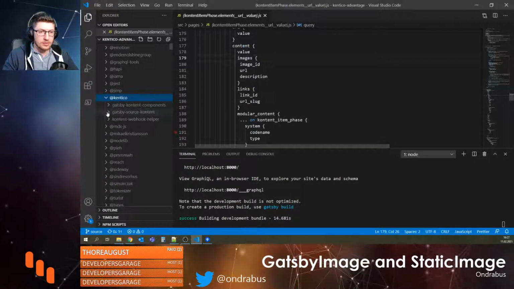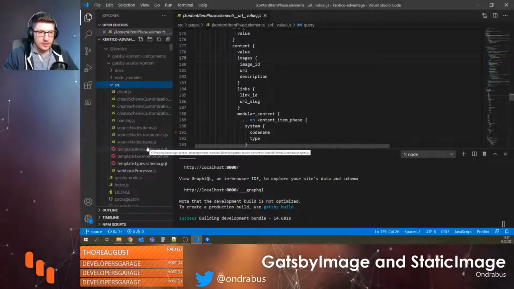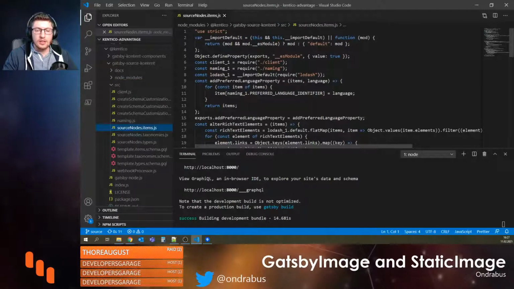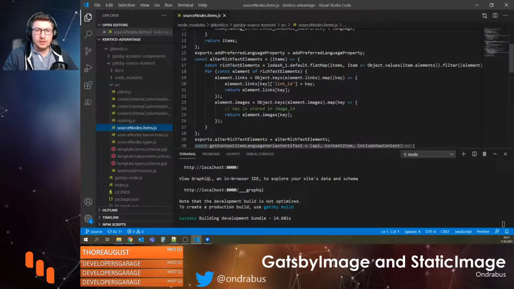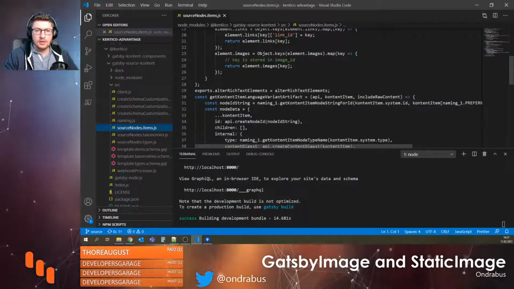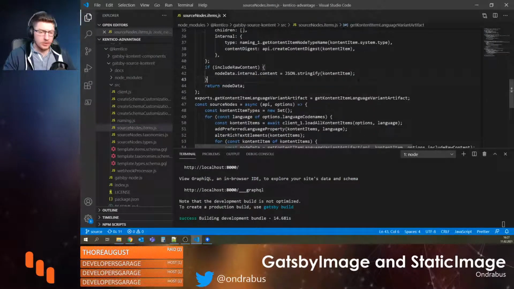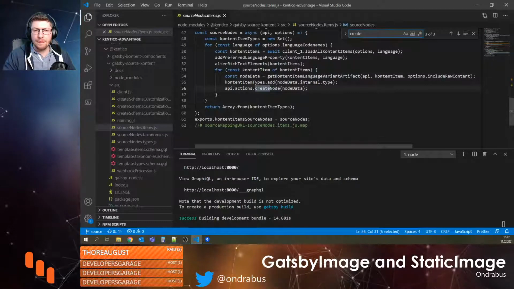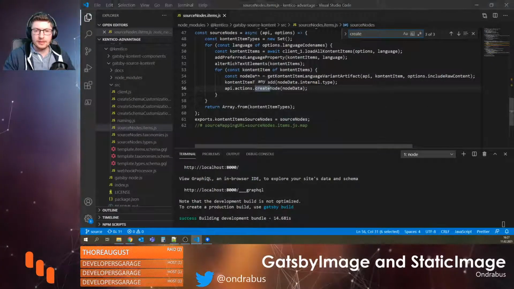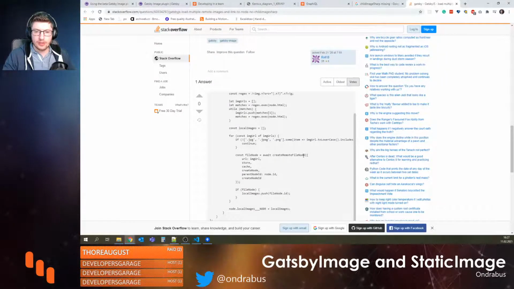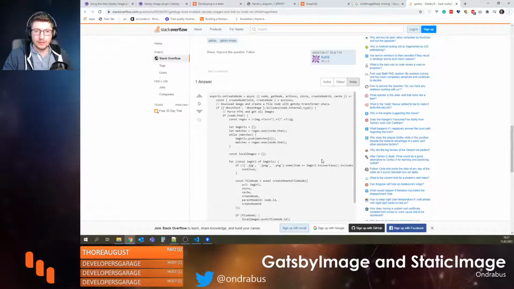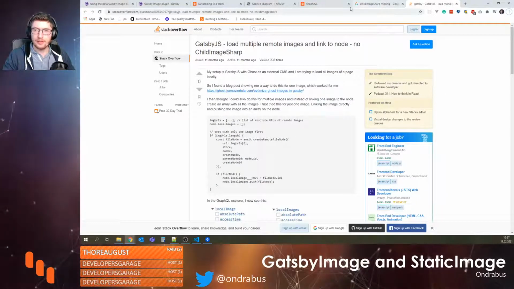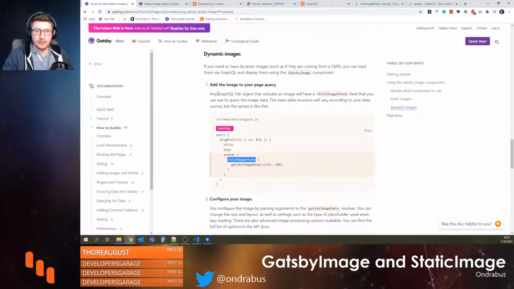So looking at Gatsby source content, I want to see how does this work. So I'm looking for something like create node for all the variants, but I don't think it's using the create remote file node or create file node. So that's what should be happening here. Apparently, GraphQL file object.